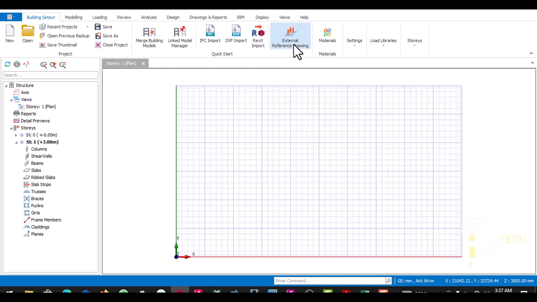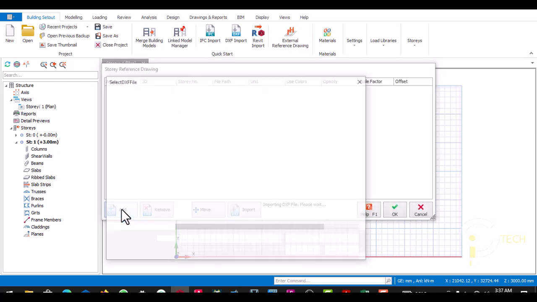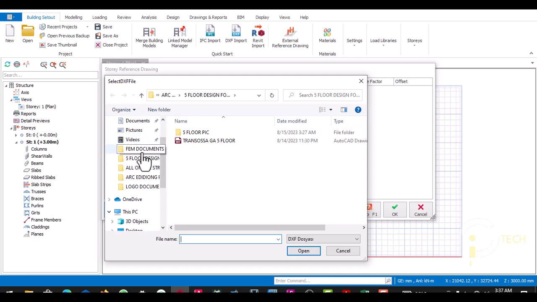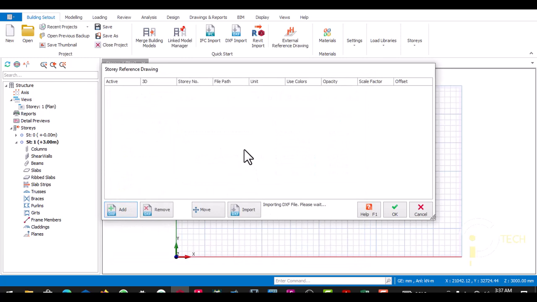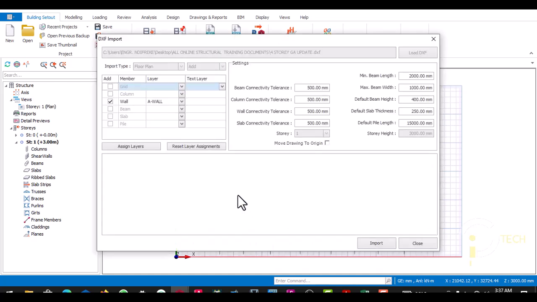Okay, the next thing you have to do is to click on your external reference drawing and you click on add. It will take you to where you have saved the design. So let me go to where I've saved the design. So this is where I've saved the design. Click on OK. So you click on this, then you click on import. It will take you to this place where you have to set your layers.